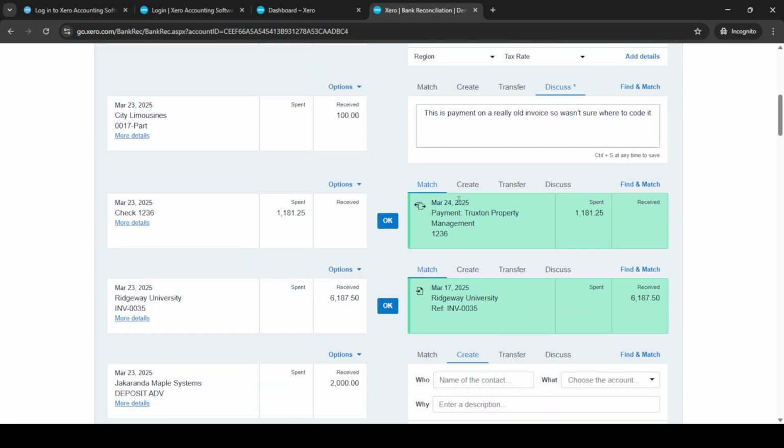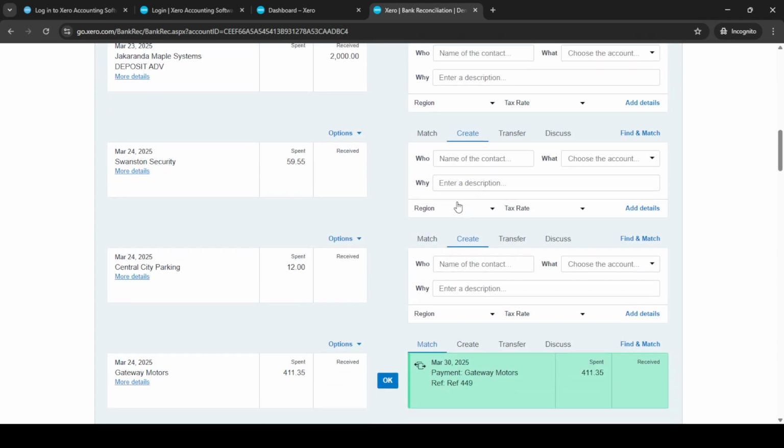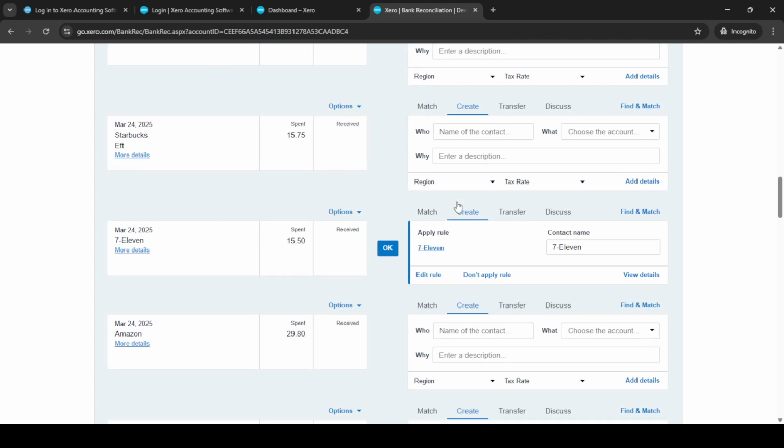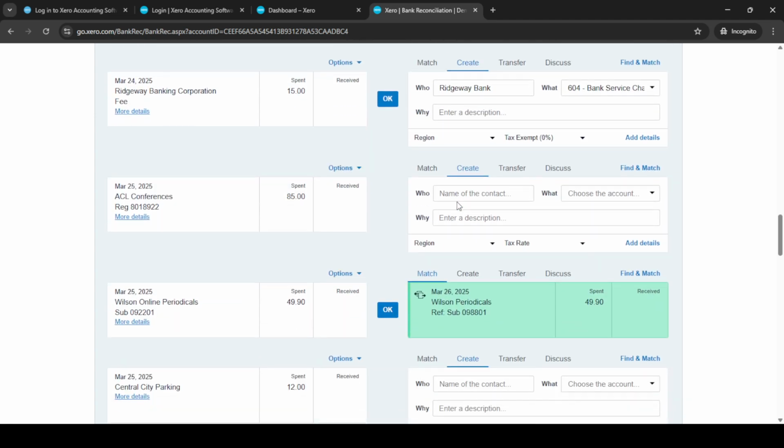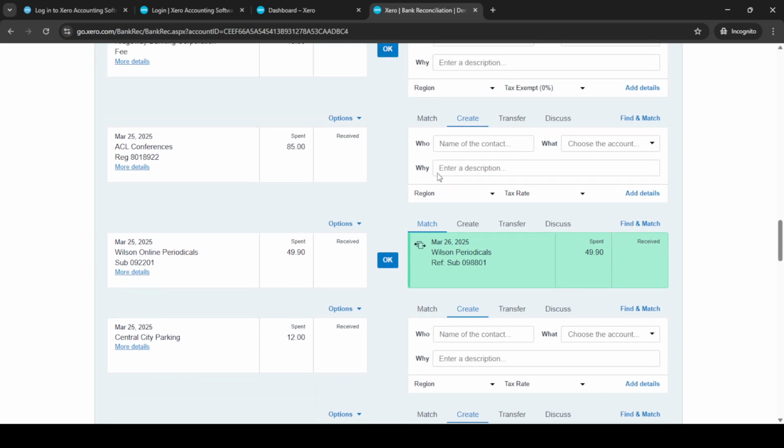Now, you'll need to select a transaction that you want to deal with. Browse through the list of transactions and decide which one requires a Contra entry. Once you've made your selection, click on the transaction to open its details. At this point, you'll see several fields that require information.